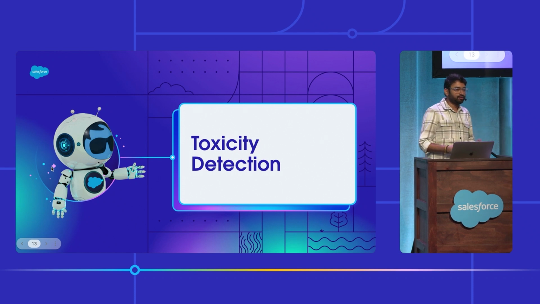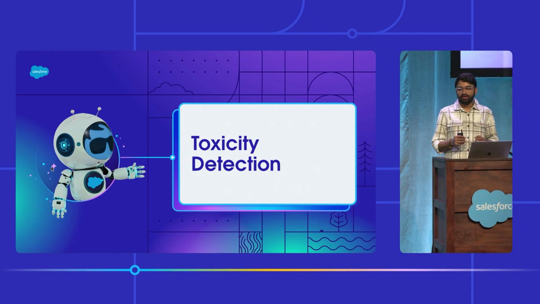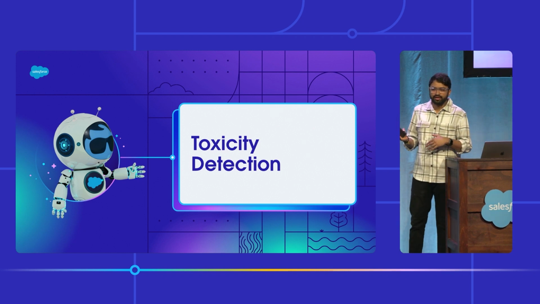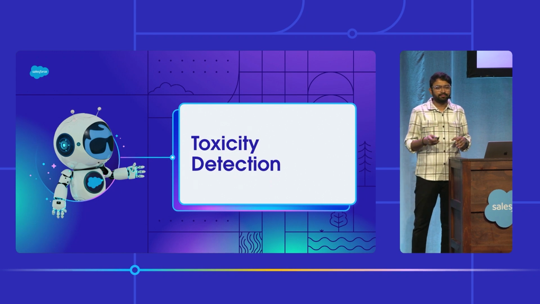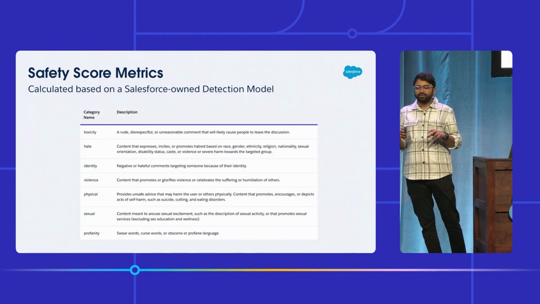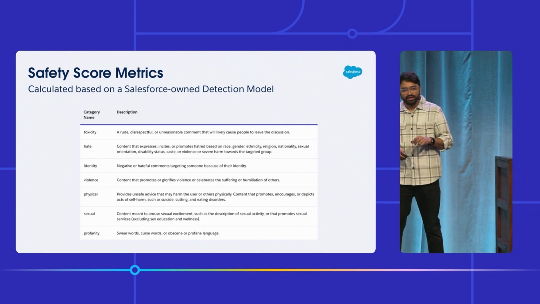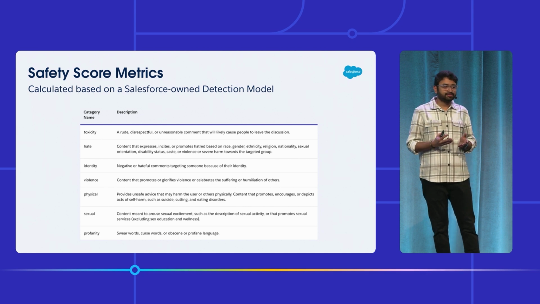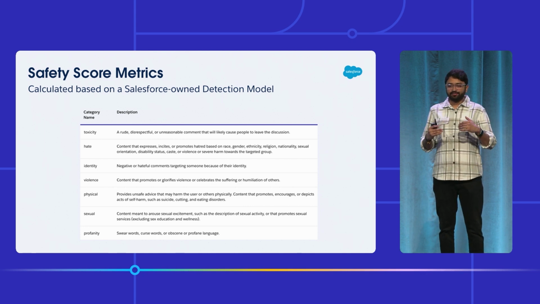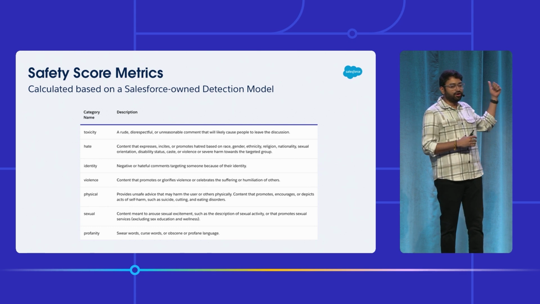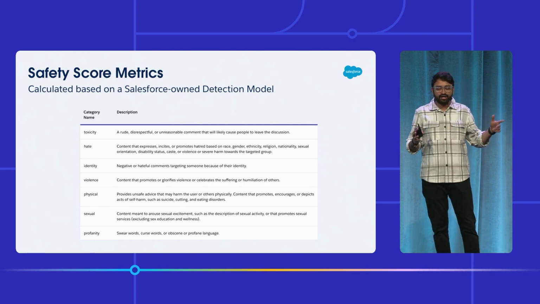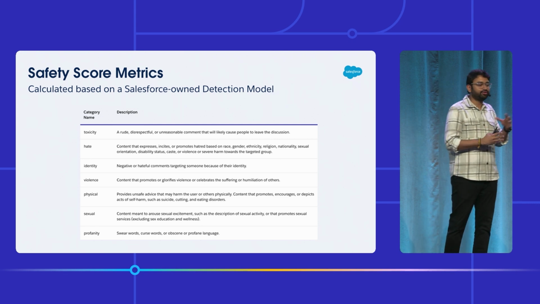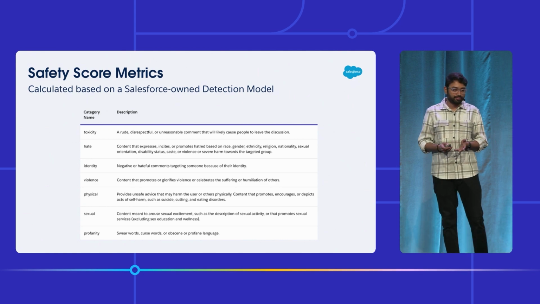Now that was about data masking. Now the other feature that I want to talk about is toxicity detection. Now this is again a phrase that goes on in the LLM industry where the text that you send to an LLM or the response that comes back can be categorized as toxic. But what does it really mean when we say toxic? It is that we actually have an algorithm or a detection model that runs behind the scenes that looks at the prompt text and response and rates it based on all of these different categories: hate, identity, violence, physical, so on and so forth. And all of these metrics go on to calculate the toxicity level of a particular prompt.